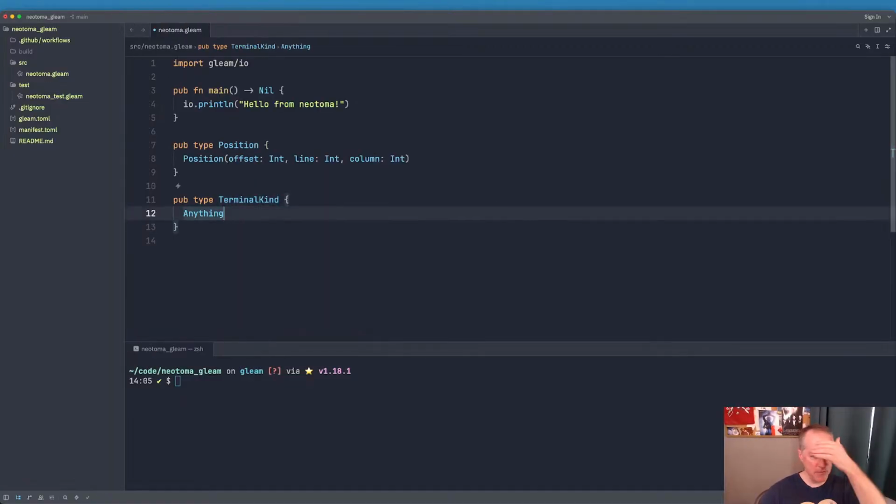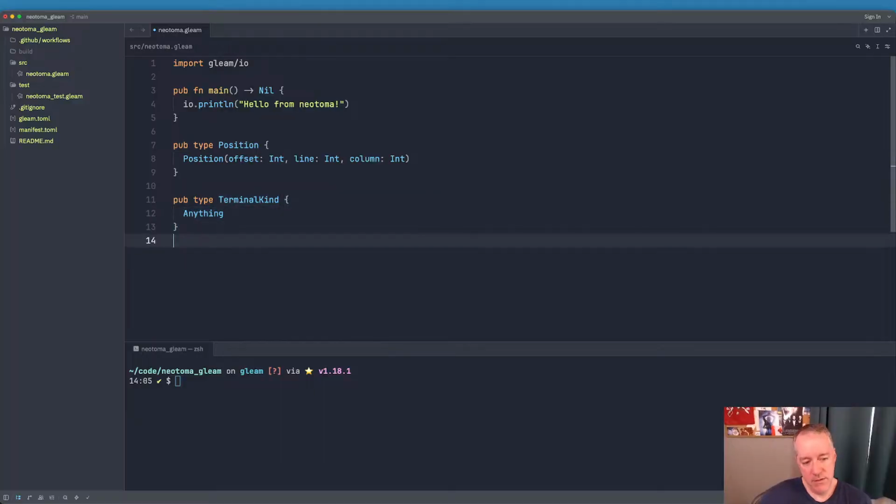I think this is probably the easiest thing to implement. Well, I say it's the easiest thing. The easiest thing might be a string.